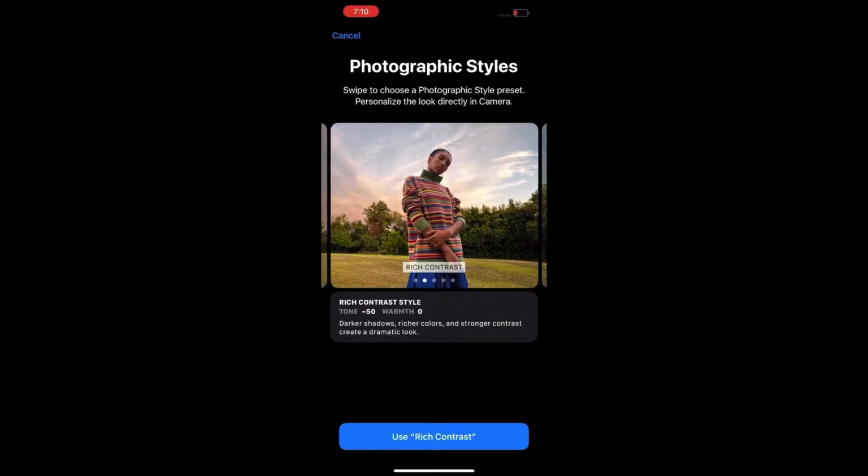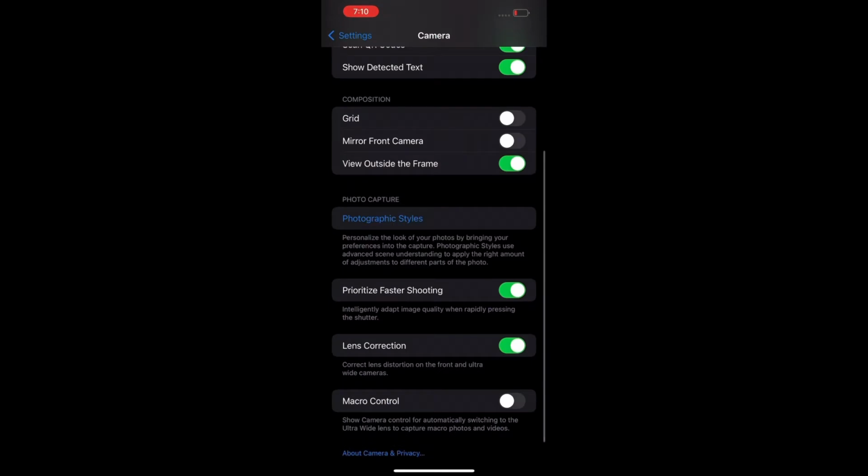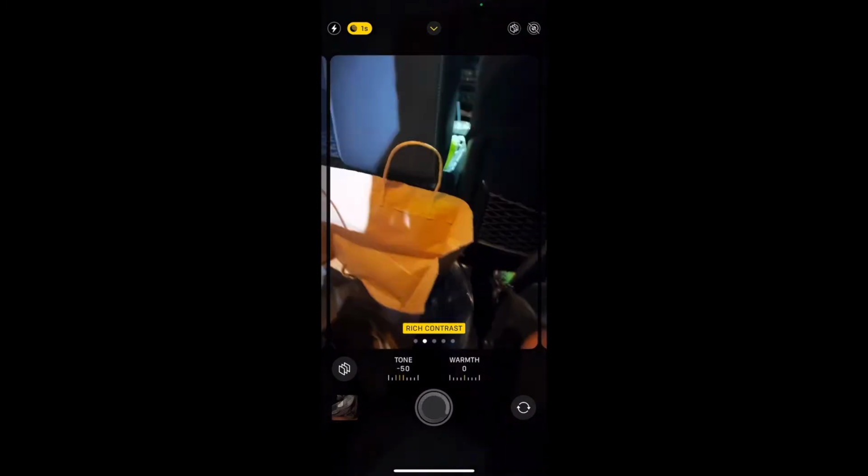The cinematic feature is not the only thing that was added to the iPhone 13. They also added the photographic styles feature, which is something you can use to modify your photos with different shades and stuff. And this is actually the first time that Apple has done this. Samsung had this feature way before Apple did, so I'm glad that Apple has been inclusive with the overall evolution of how we take photos and videos.